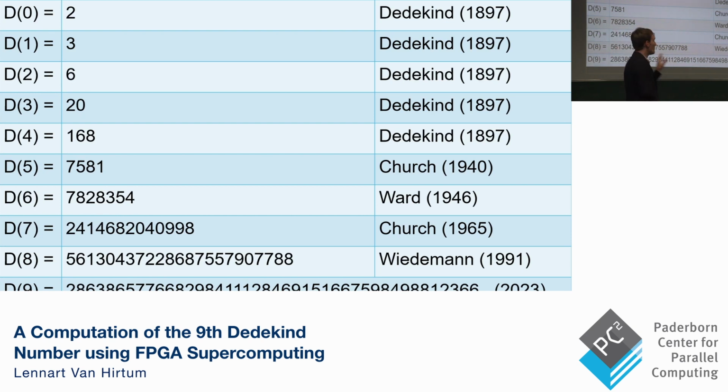Sadly, computing these numbers follows a similar trajectory. The complexity of computation is around 2 to the power of 2 to the power of n minus 1. So we can get the minus 1 there, but that's about it. Is there anything else? No, I think that is it.